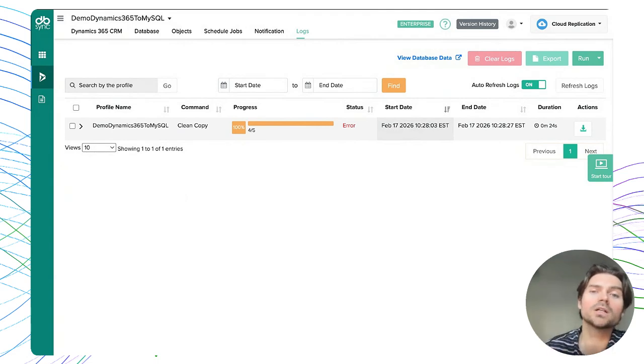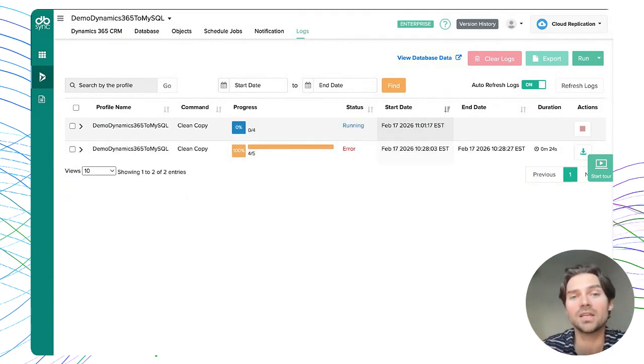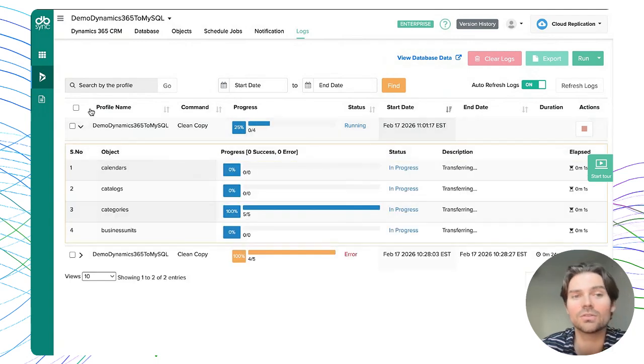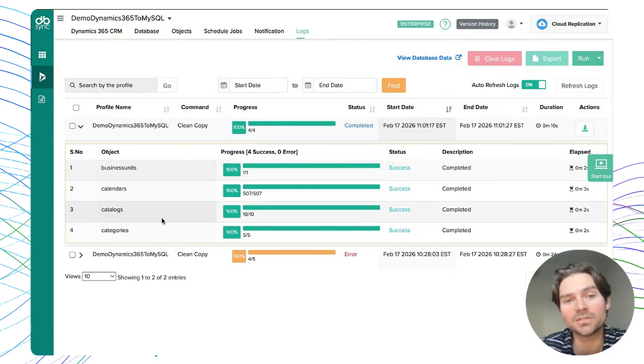Now, when you run a clean copy, it's going to automatically take you to the log screen, and it's going to go ahead and show you the progress against the replication job that you're running. So you can see even by the object level, everything's already been replicated in a matter of 2 seconds. So this is an incredibly fast tool for accomplishing these replication jobs.